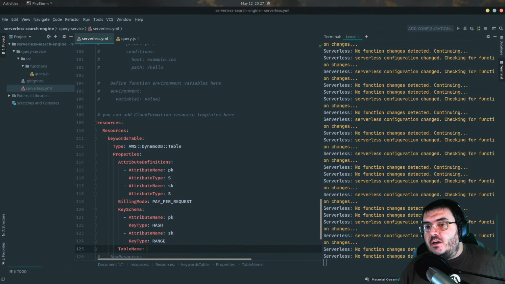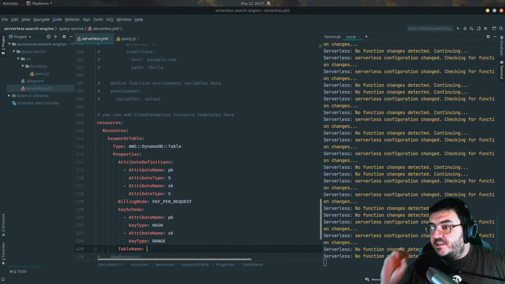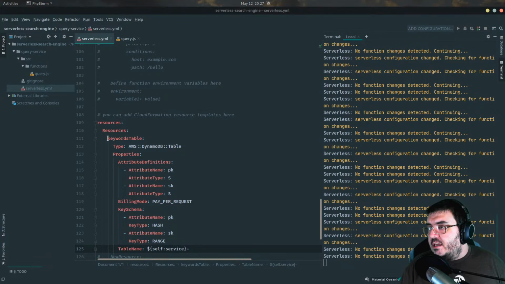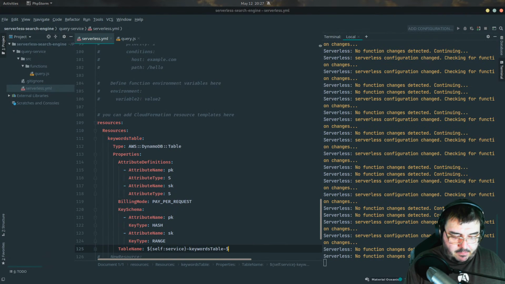So if you're not familiar with the serverless framework, you can deploy into stages. And by default, when I'm deploying through Studio like this, it's using the dev stage. But I can set a stage as the environment that I'm deploying into. So what I'm going to do is I'm going to preface this with my service name to begin with. Then maybe I'm going to use the keywords table, so I know this is the keywords table. And then I'm going to wrap it up with opt stage.